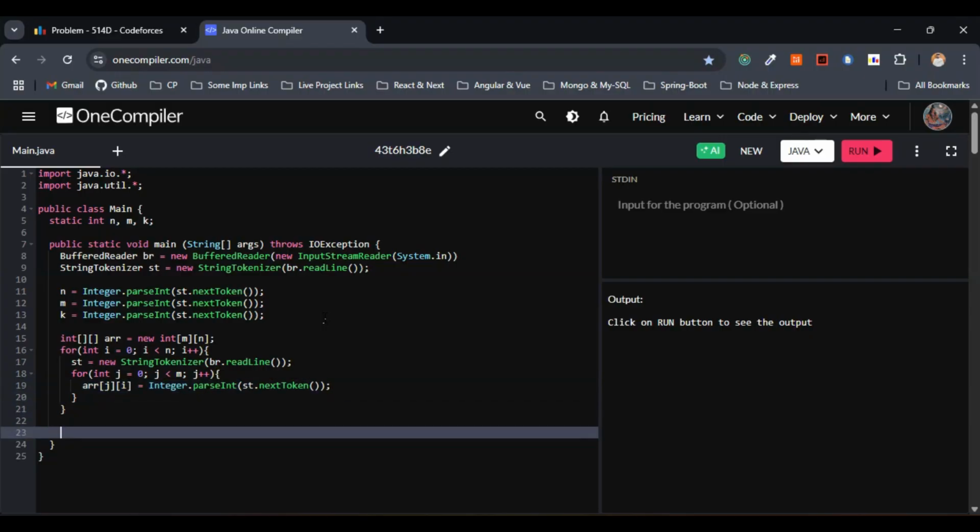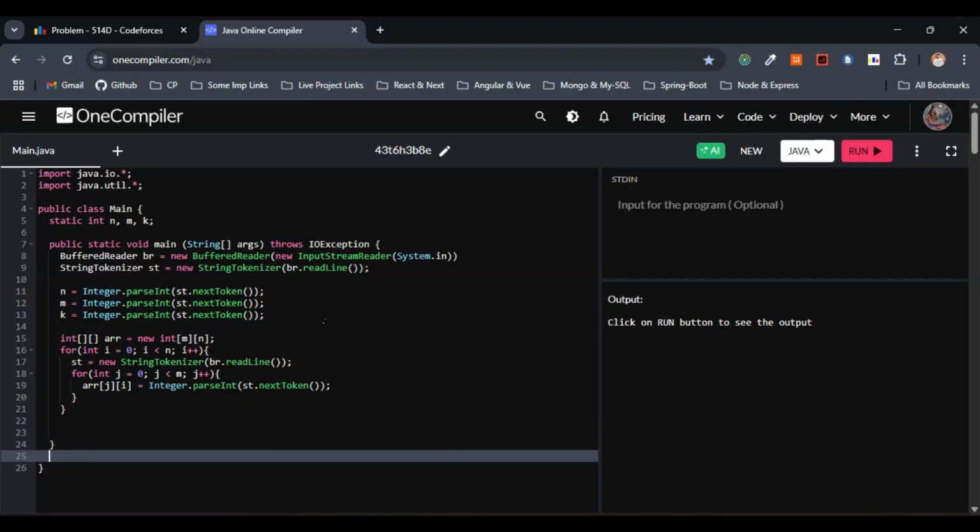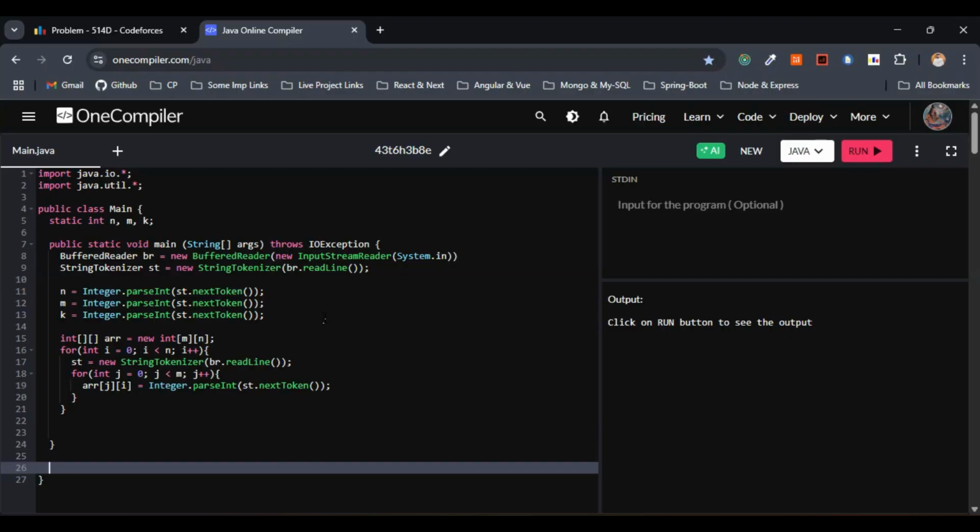So now we are going with a sparse table. We know this one, right? Before going with the instance of the sparse, I want to go with a custom sparse class. So let's go with the sparse table class for range maximum queries on an int array. You can also go with the segment tree as well. I'll be going with the sparse because the code will be somewhat small compared to the segment tree.